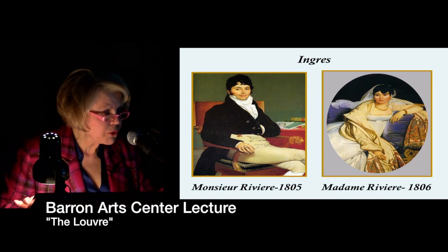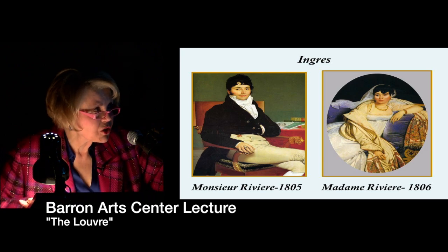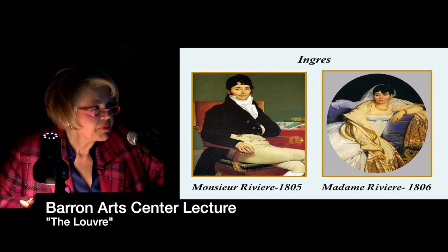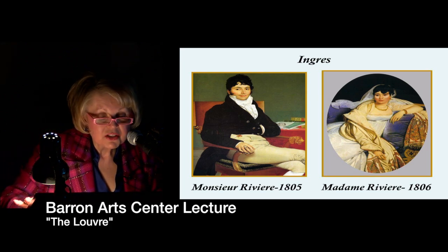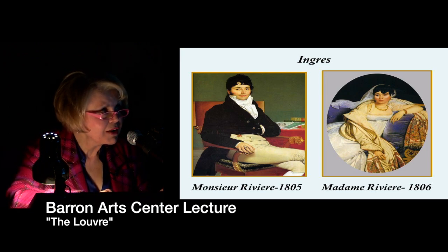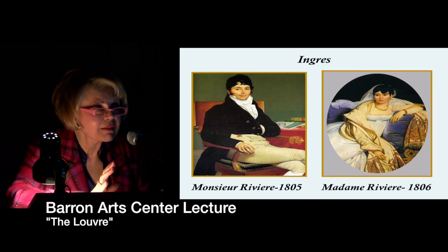The gold embroidered stole, the shawl that she wears, swirls around her. There it is. It goes around this way and swirls around her arm and twists all the way down. And then you have the veil that she is wearing that's puffed out onto the sofa behind her. It creates a marvelous, arresting work full of the sense of movement. And it reveals also her personality. She must have been quite a charming lady.